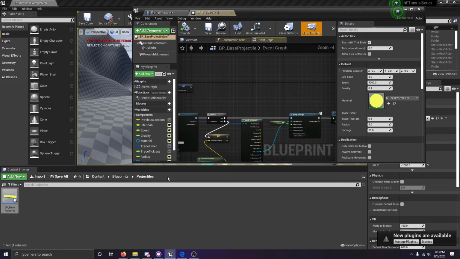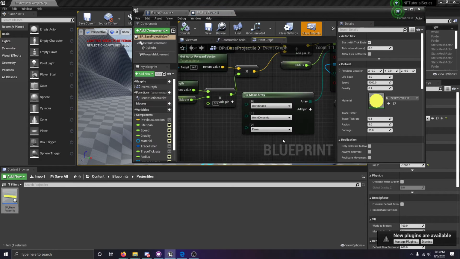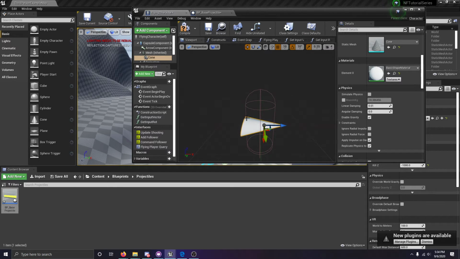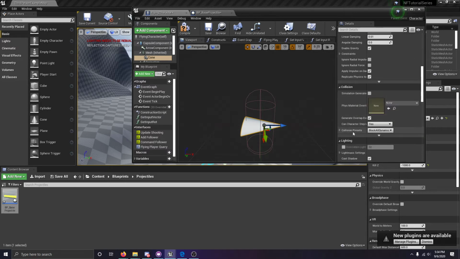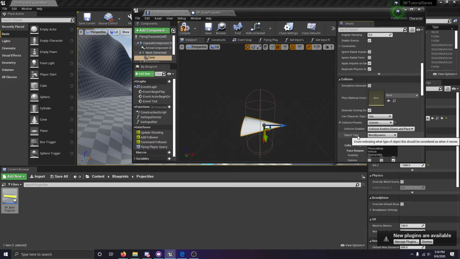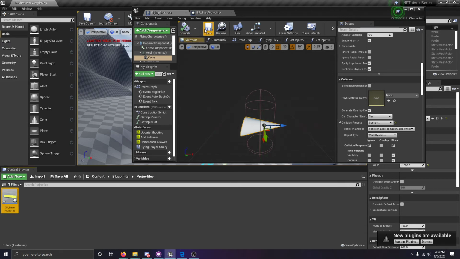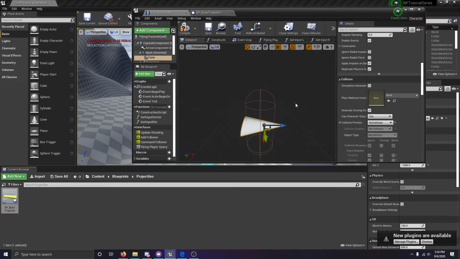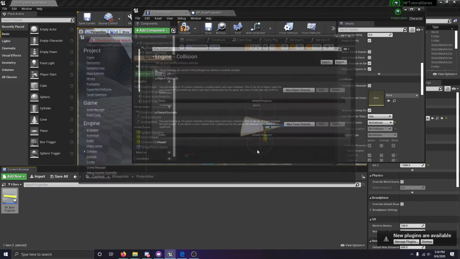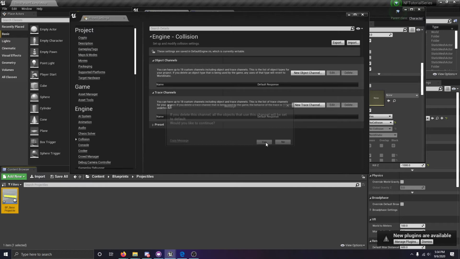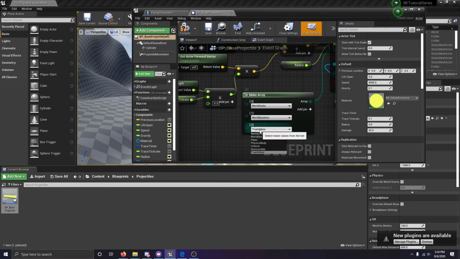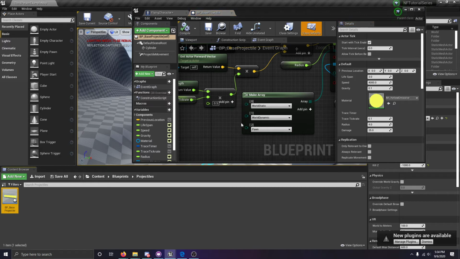And we go back over to projectiles, and you'll see here, if we compile and save this again, we can remove this pawn and we can find true hitbox instead of pawn. And what this would do is ignore this capsule component, and it would only hit the actual hitbox here, as long as we set this to be of that type. So object type, and we set it to be, we have to compile again, we have to go here, and true hitbox, there you go, you should see now. But for now, we're going to set this to no collision, and we're going to remove those changes. That's just to get you started on the right track if you wanted to implement this yourselves. So we're going to set this back to pawn, and we're going to compile, save, and undo all of our changes.